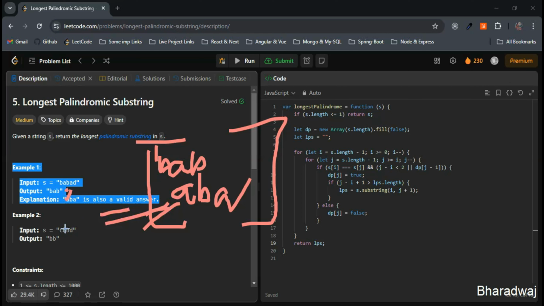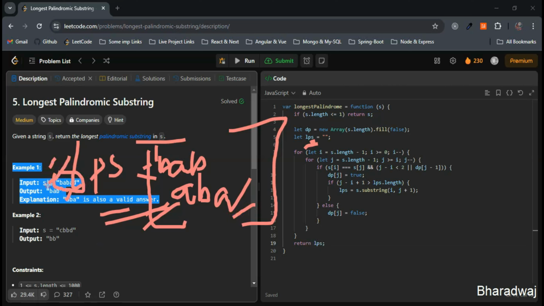So the final value of LPS will be either BAB or ABA, which is the longest palindromic substring in the input.